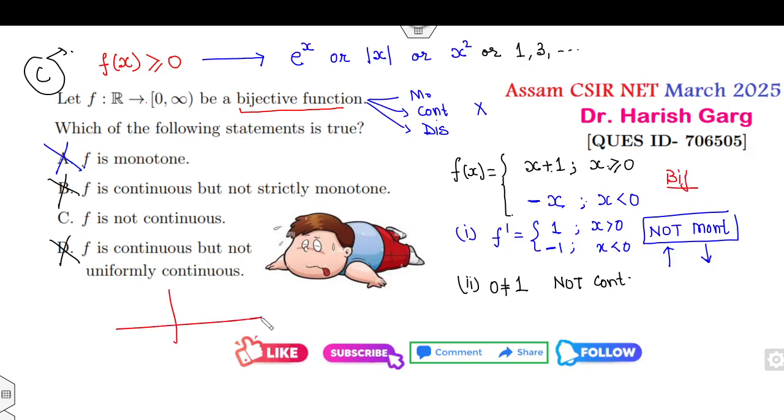How? You can draw the graph. Whenever x is greater than or equal to 0, the value is 1. Whenever x is less than 0, the graph will be here. So clearly this is bijective. On x less than 0, it is one-one and onto. Whenever x is greater than 0, it is one-one and onto. And the complete function is also one-one and onto. So the right answer of this problem is C. You can see that I can simply choose the functions based on this.